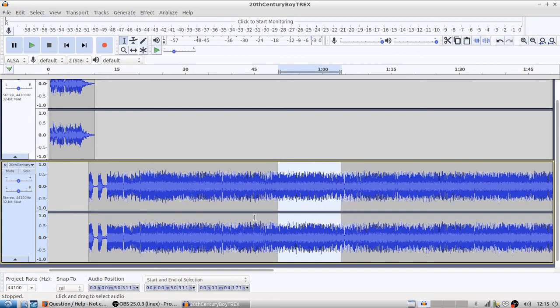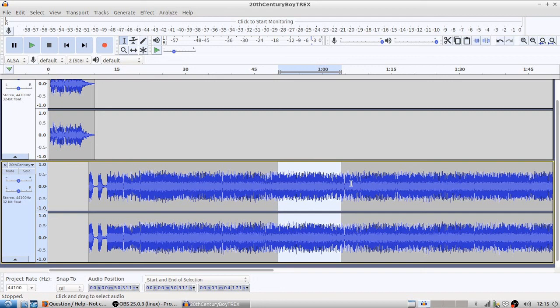If I press play now, it will play inside the selection. Now what's really nice, I really like this, if I want to hear what's happening just before the selection, I can place my cursor there and use the B key and it will play from my cursor to the start of the selection. So it lets you hear that section before.